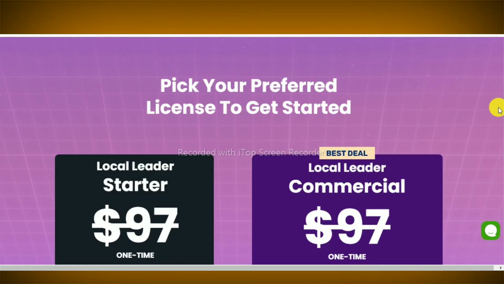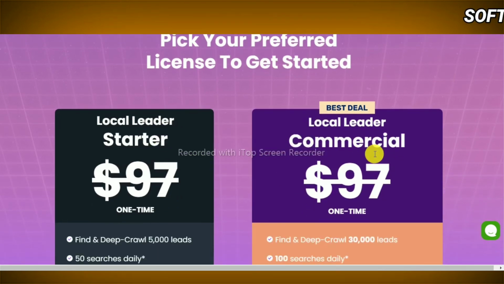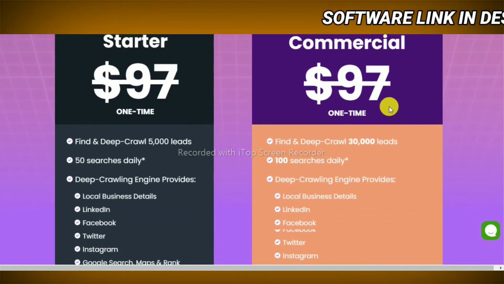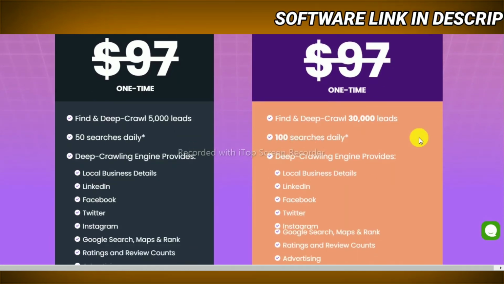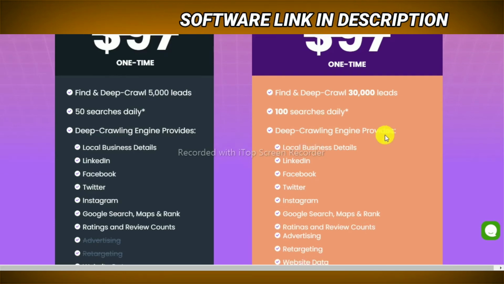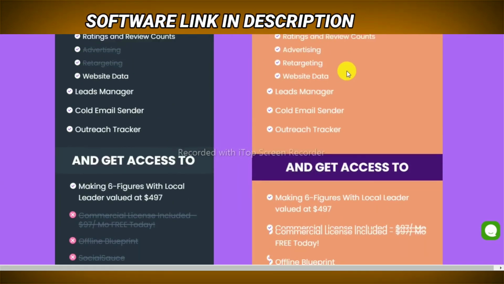If we talk about the prices and licenses of this software, they have 2 licenses, Local Leader Starter and Local Leader Commercial. The most recommended license is Local Leader Commercial, which is a one-time cost, and in this commercial license you will get 100 searches daily. The deep crawling engine provides lots of features and also gives you all social media handle information.